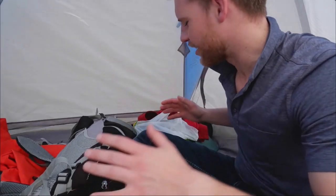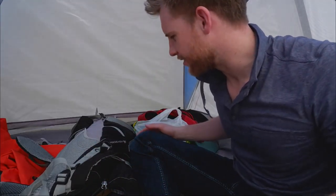Hey, all right, can you see me? It's really hot in this tent, but I figure I should try it. All right, let's go through some of the stuff that I'm bringing on the trip.